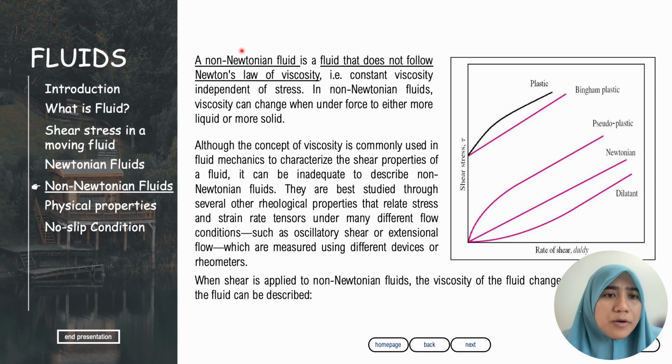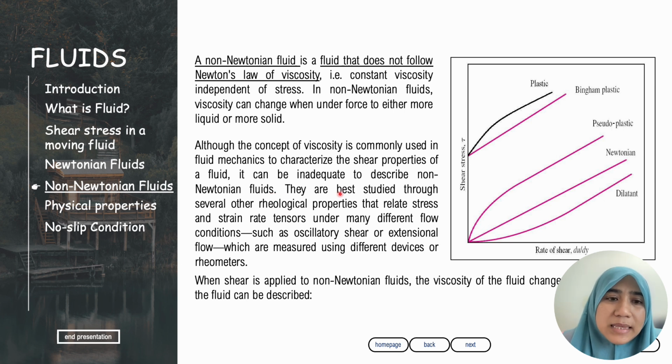However, how about the non-Newtonian fluids? The non-Newtonian fluid is actually a fluid that does not follow Newton's law of viscosity. So that means its viscosity is not constant and is dependent on the stress. If you can see here, it doesn't have a straight line curve, but it changes according to its characteristics. Although the concept of viscosity is commonly used in fluid mechanics to characterize the shear properties of fluid, it can be inadequate to describe non-Newtonian fluids.